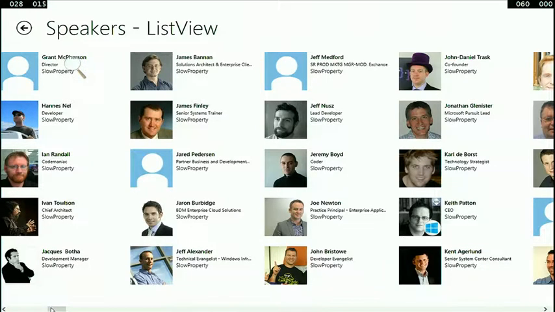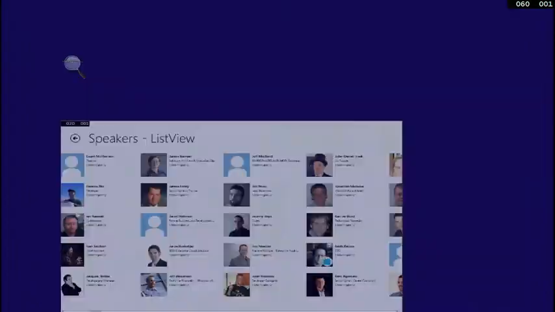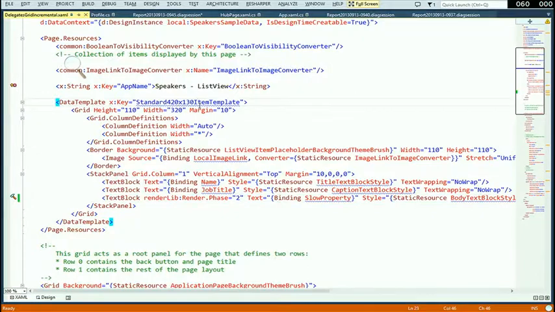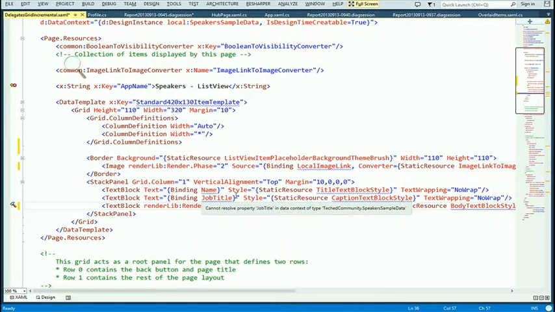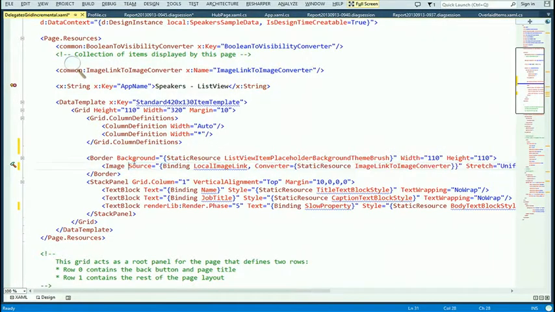Now you could do this especially with images, so we could get this even better. And we could say that the first one that we want to do is maybe a background. Or let's make our image happen at the end. So renderlib render.phase equals, I'm going to make that one 2, slow property 5, and let's say that at the beginning I want to put a background in there. Right, I'm going to make this one here too.